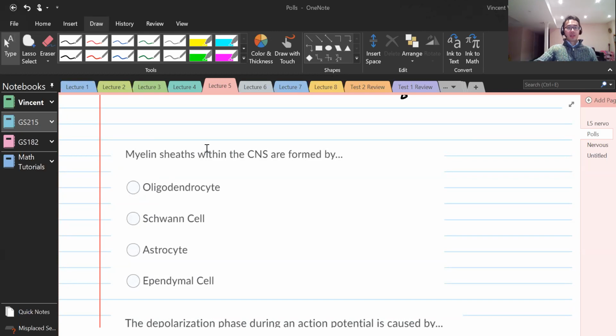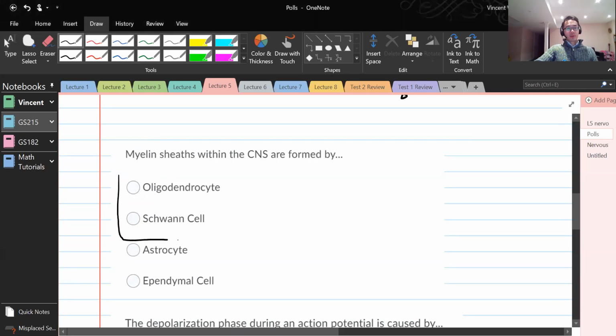Okay, well, it's good that we are down to two choices for most people. And for the central nervous system, it is going to be the oligodendrocytes. So this is the CNS and this is the PNS. CNS is oligodendrocytes, little star-shaped cell. That's what it means. Schwann cells, probably named after the guy who discovered them. So the answer is the first one. All right. If you didn't know, now you do.